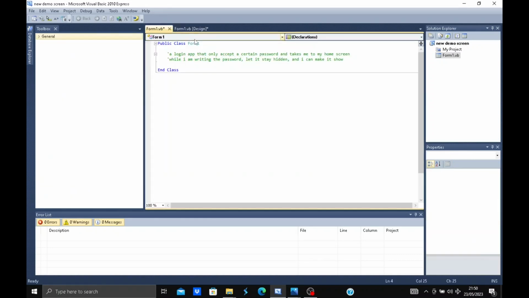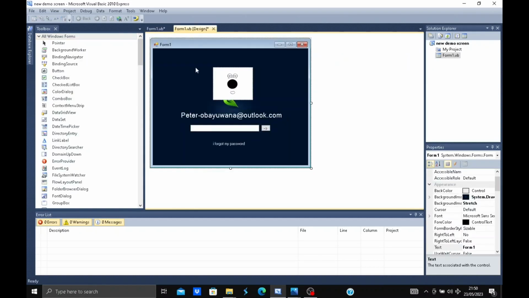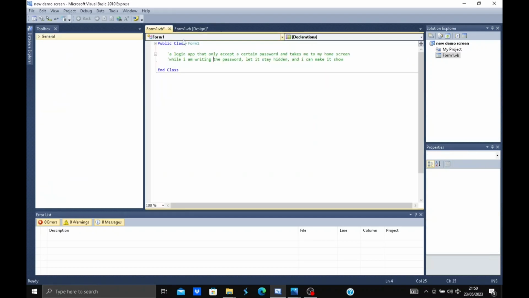Now this is my code. Now this is the form. The name of the application is Form1. So everything that is going to happen within Form1 is going to be written here. So everything that is going to make the app work is going to be written in this place. This is where the code starts from, and this is where the code ends.